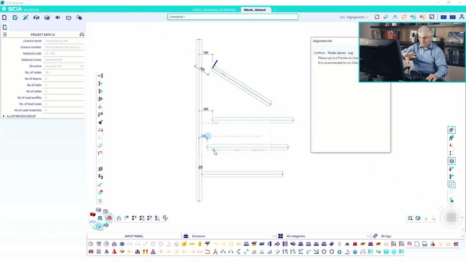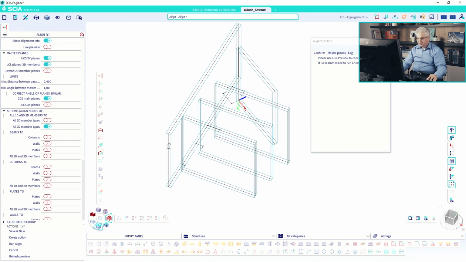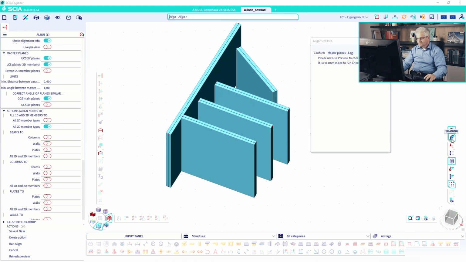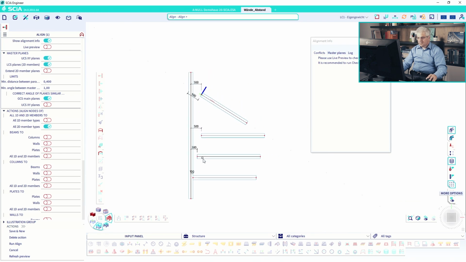I can do it for all elements because I have only these few walls. We are in the top view. We have some walls here. See it, and we want to move. So the first function which I used was to select master planes and move to consolidate the master planes to one, everything which is within this distance. No, we don't have this issue. We have another issue. We have nodes.